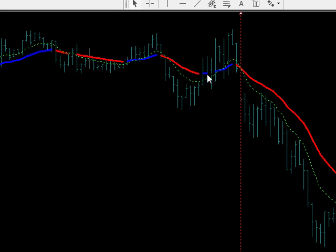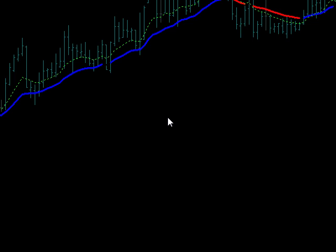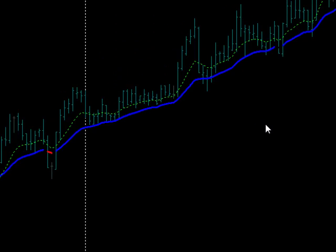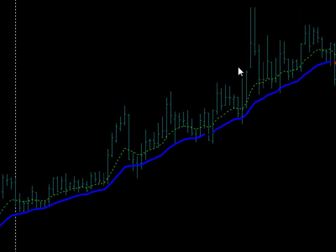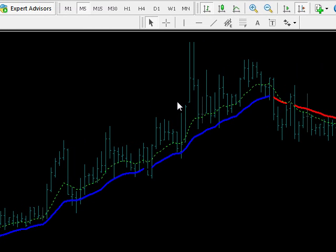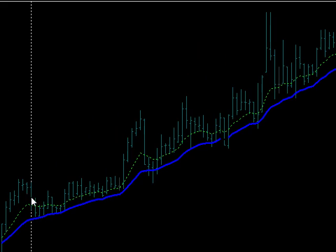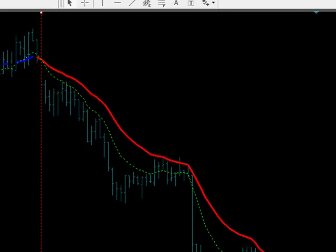There's always some false directions until they find the correct direction. Just like in the Asia session — if the market is going up in the Asia session, you can expect it to turn around and go down in the UK session. It's just a common thing that happens. So it went up in the Asia, and they took it down in the UK.